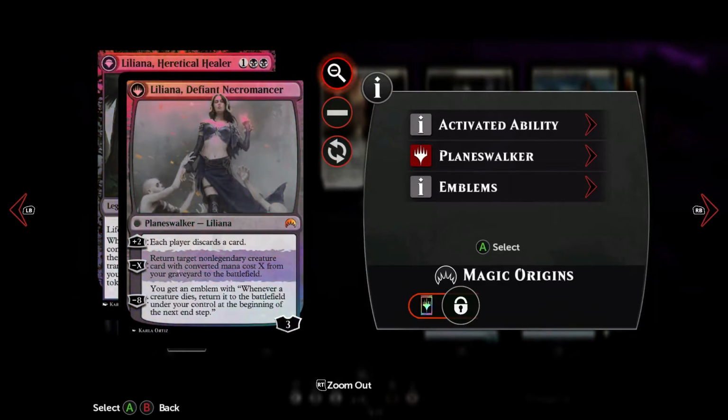Now we can +2 loyalty to have each player discard a card, then -X to return target non-legendary creature card with converted mana cost X from the graveyard to the battlefield, and then we can -8 to get an emblem with: whenever a creature dies, return it to the battlefield under your control at the beginning of the next end step.